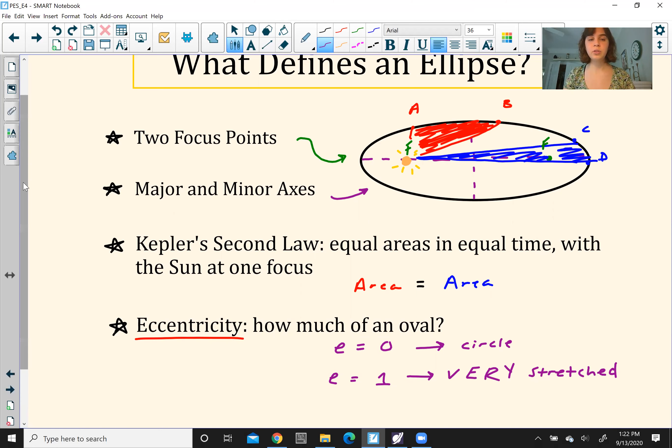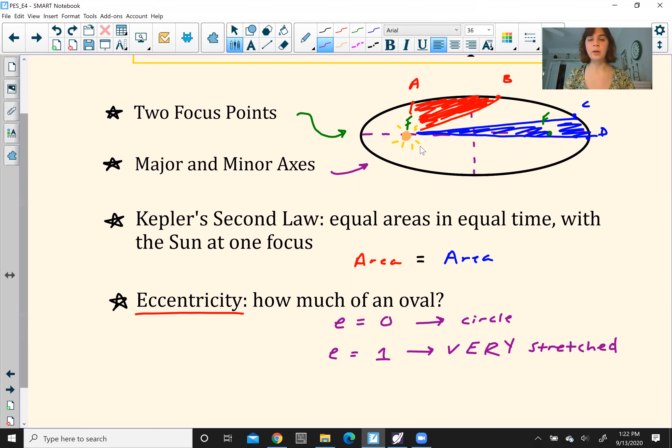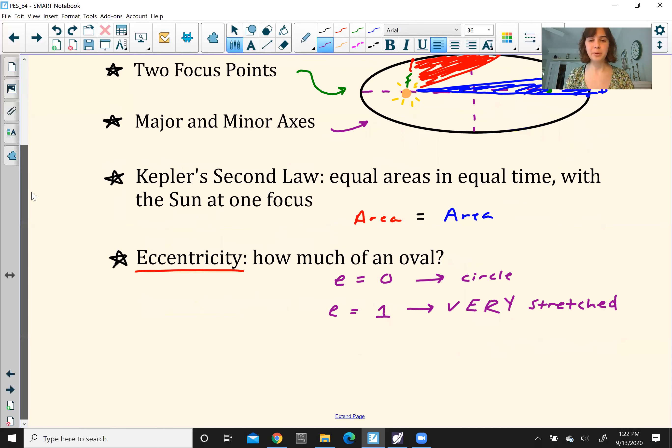We also have two focus points. In this case we got one on the left and one on the right. Actually if you're talking about a circle you only really have one focus and it's at the center. The major axis and the minor axis are the same length. So a circle is really just a special ellipse, which is kind of weird to think of it that way but it really is.